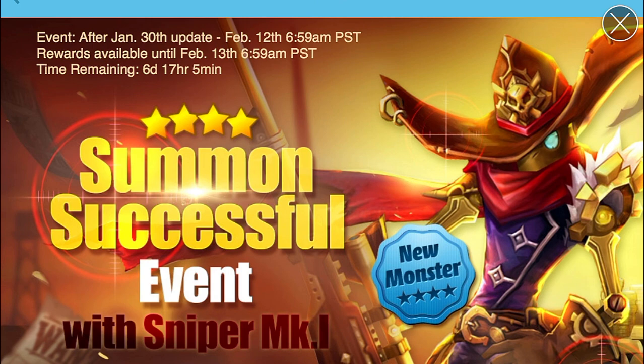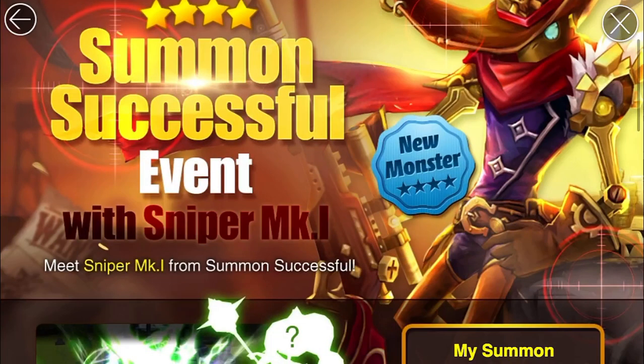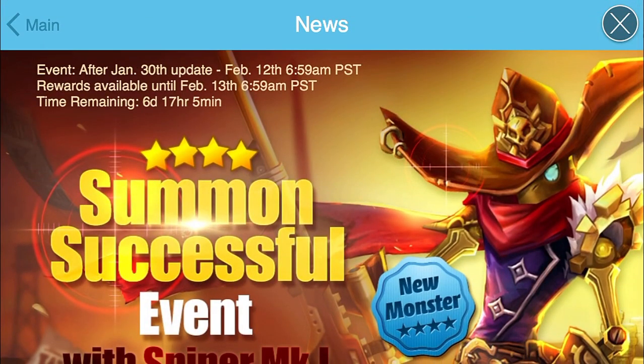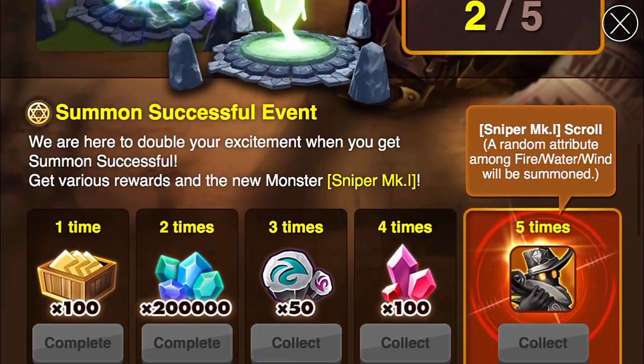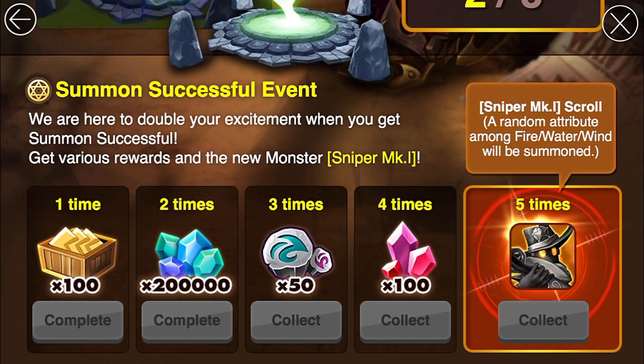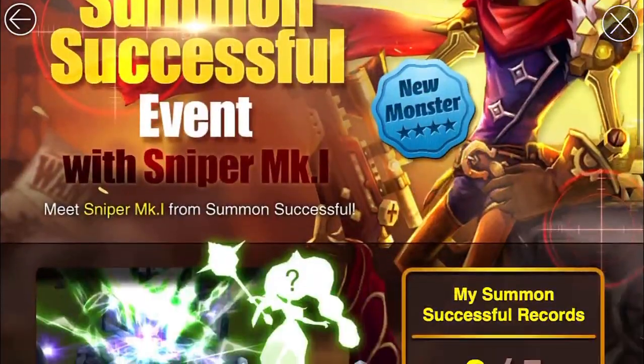Alright, today we are going to be doing the Sniper event, obviously, which came out just a couple days ago. So there's only like 6 days left, and I'm going to see which Sniper I'll get. I already summoned 2 of the 4 default 4-star monsters, as you can see, so I still have like 3 more to go. So I'll be doing that today, 2 out of 5 summons.